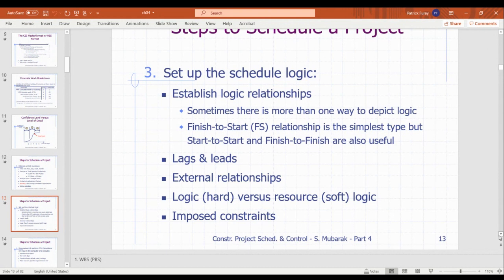schedules are always kind of fluid, and "living documents" is one way to describe it that I'm not fond of, but a schedule should not be created, turned over to somebody, the owner or something, and then never touched again. The best way you can utilize it is to track it against the project you're building and the assumptions you made, and see where you were inaccurate and where you were right. That's the best way to get the most value out of a schedule, because next time someone does that project, they'll know how long you had to wait, and that will help define the start or the durations and stuff like that.